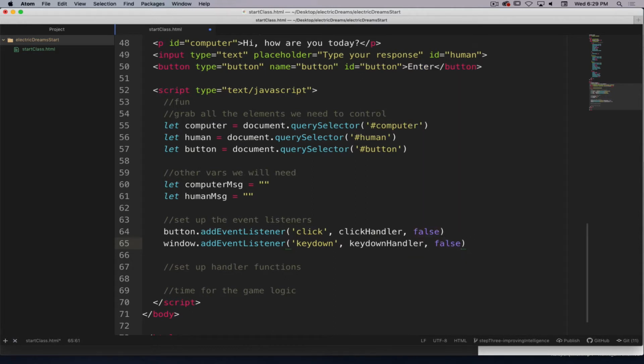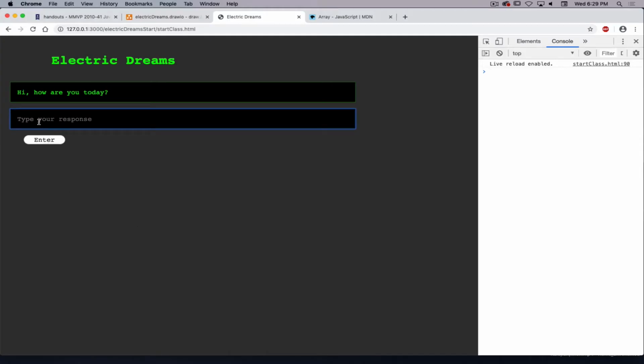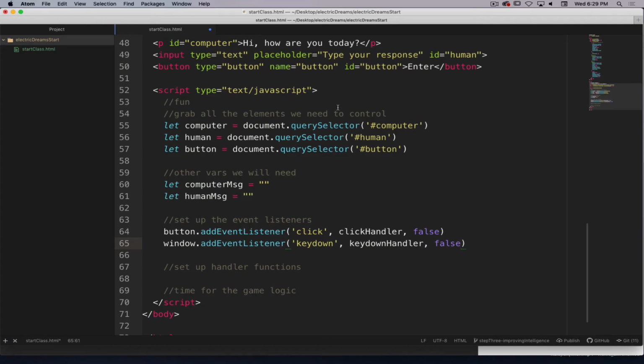So it's a common naming convention that when we are using event handlers, we make a function by the title of the event type, and we then append on the word handler so we know specifically what that particular function is doing. So this will allow us, when we're typing, to not have to take our hand off the keyboard, grab the mouse, click on the enter button, or hit tab to make the button the next active field, and then hit enter. We can type and then just hit the enter key, similar to what we did on the previous project.